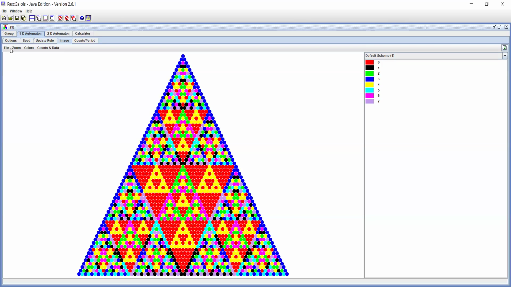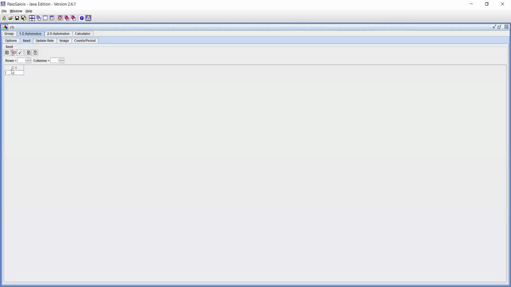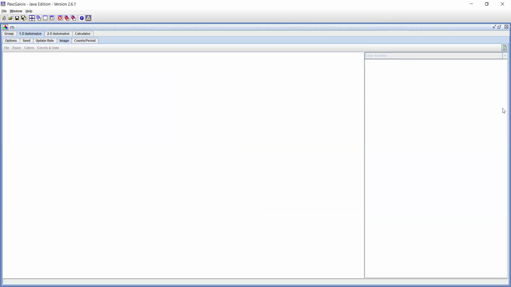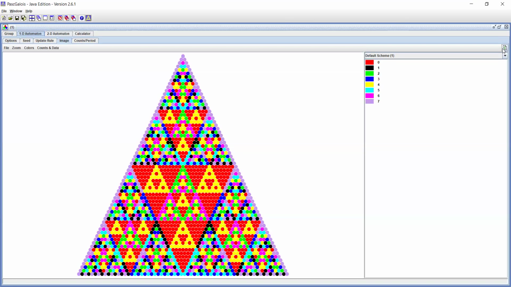We could do other values as well. So if we want to do, say, 7, okay, we're working mod 8, so we need something between 0 and 7. So I'll do this value. And again, we get a picture that's similar but different because of that now purple down the sides.